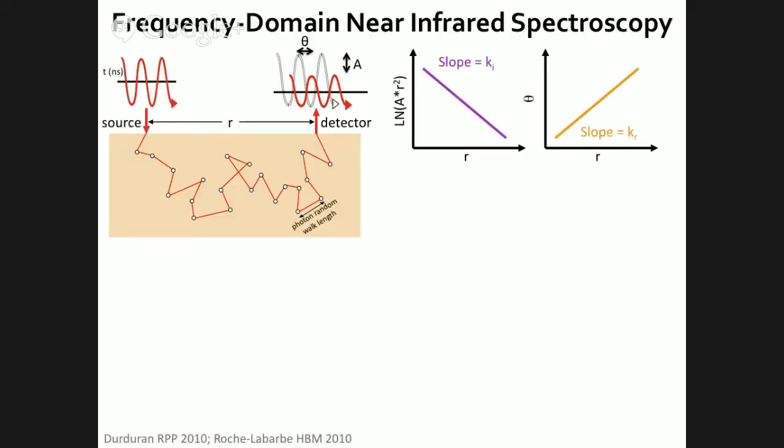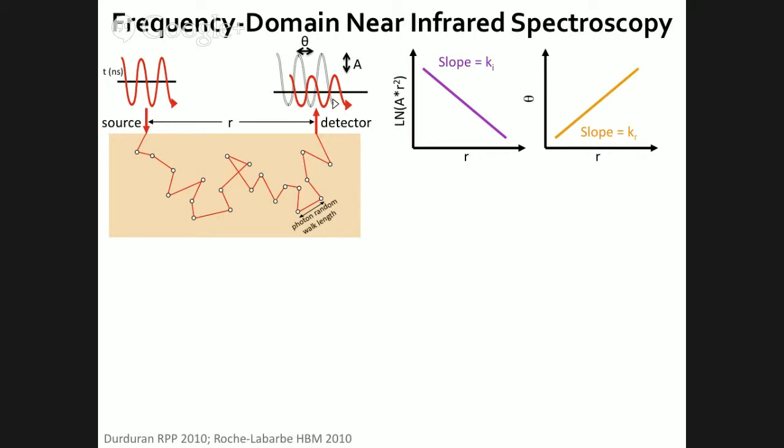So let me talk to you a little more about the technologies we use. I mentioned we use frequency domain NIRS. It's used to monitor the static properties of tissue, oxygen saturation, blood volume. And we do this by sending in amplitude modulated light. So we modulate usually in the RF range, around 110 megahertz.